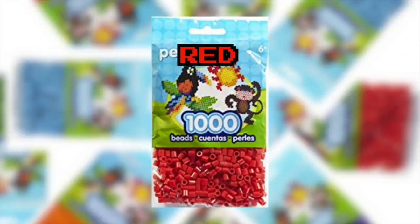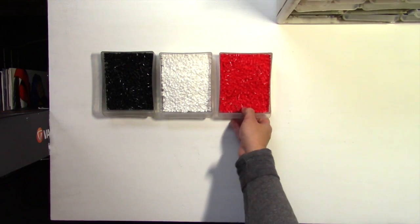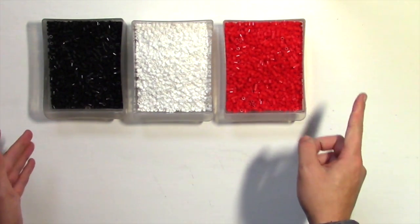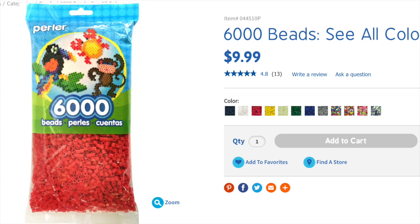Number 3, red. You're not going to be making any Marios without red. Also comes in useful for hearts, items, superheroes. You noticing a pattern here? So far, all of these colors have been in extra large drawers. That's how necessary they are. Know what else they have in common? Perler sells bags of 6,000 beads just to keep up with demand.